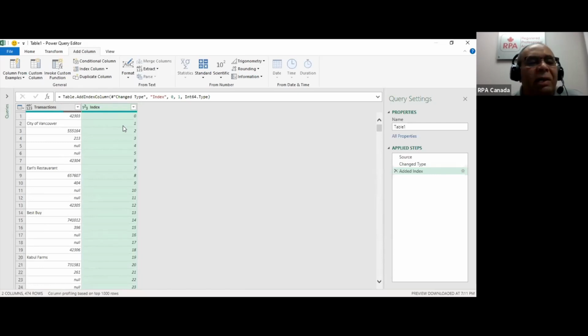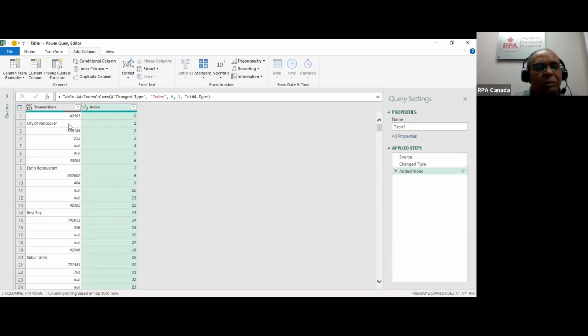Now the next thing is we need to find out the pattern in our information. The pattern is that a record is in fact a total of 6 rows. You can see here, it starts with number 1, which is probably the date. Number 2 is the beneficiary. Number 3 is the transaction ID. Number 4 is the amount. Number 5 is null. Number 6 is null. And the same pattern repeats for every single record. In other words, every 6 rows contain the information for one record.